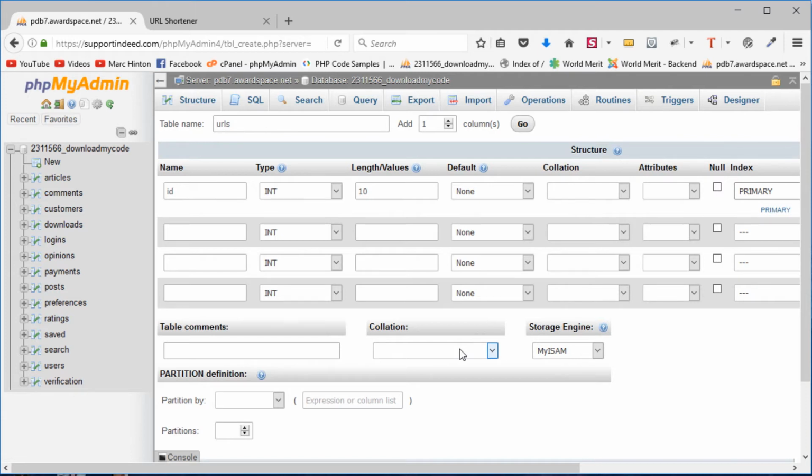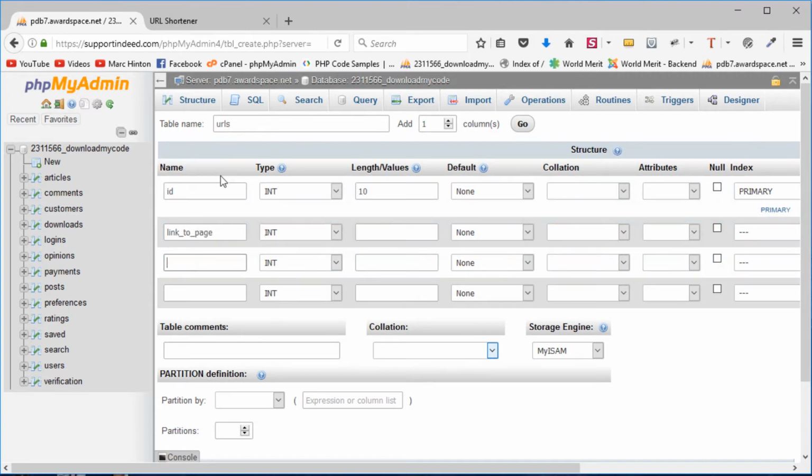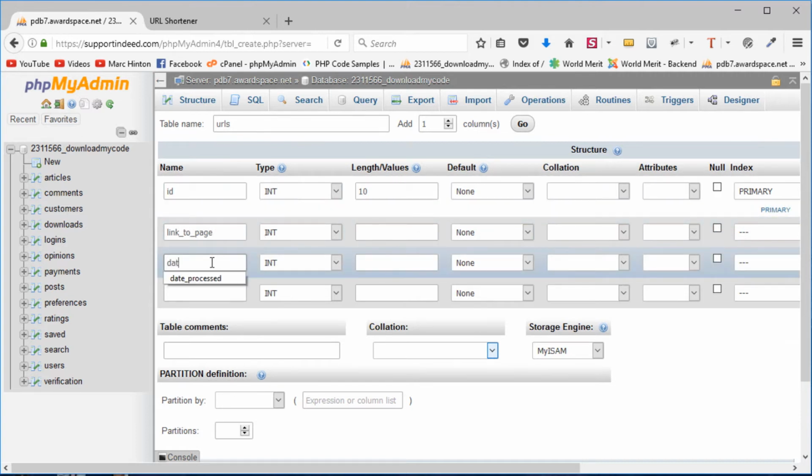So the ID might be 12345, and all that our database does then is it knows to associate the URL with 12345. Whenever it sees 12345, we really mean youtube.com. So I'll say URL in there, and maybe that's a word that we can't use. So let's say URL link, link to page and the ID. We can keep the date shortened as well. Maybe we don't even need that.